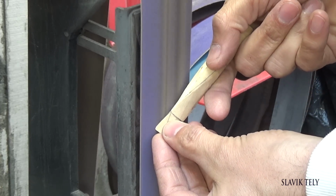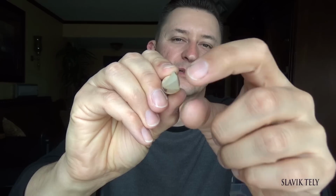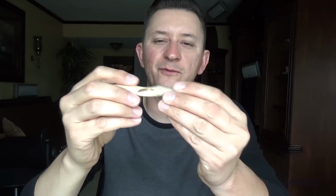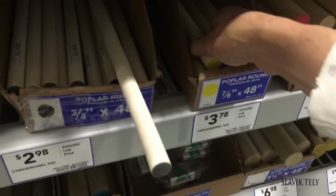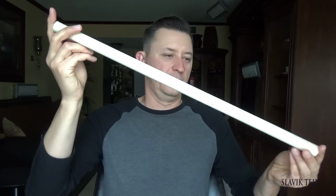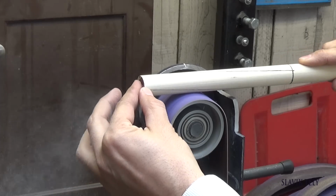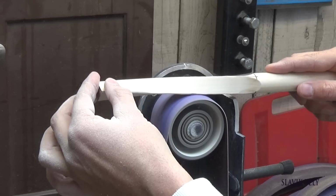But then when you look at it from the front, the tip does not curve. It's just a flat, straight line going down. I don't know if you could see it. Let me move it around. Plus this was not full size, so I went out and bought a, this used to be a longer stick, this is a 7/8 thick wooden dowel, and I cut it up into pieces and I started grinding.